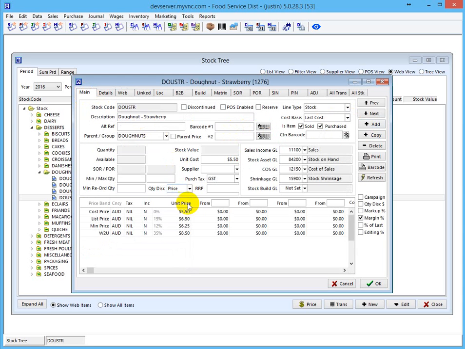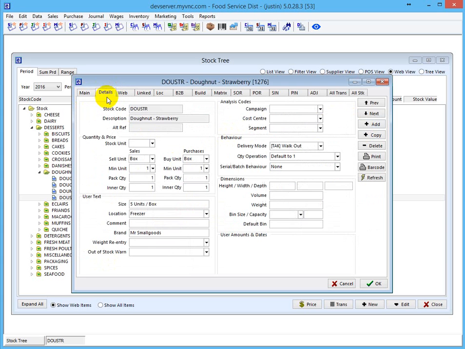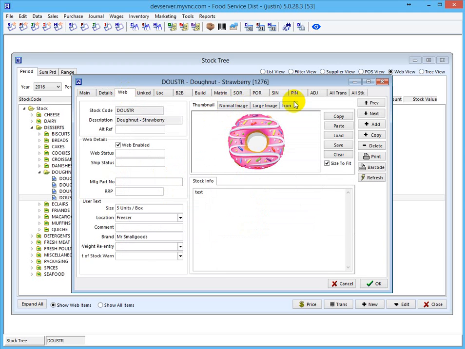and while we're at it, I'm going to change the price. This is the price that we're publishing on the web. Again, there's unlimited price bands in the stock system. We've got user-defined fields here. I think we're publishing this data on the web. And in the web here, there's unlimited images. In terms of text, there's no limit to the number of text fields we can add. I'm only showing one here. We can actually also put an HTML editor in here. You can attach PDFs and video clips in here as well.